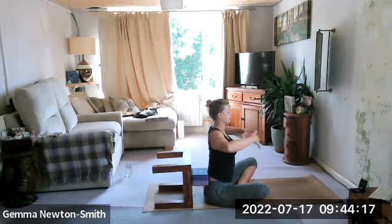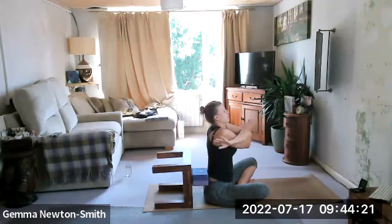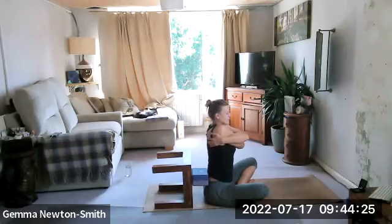Reopen on an inhale. On an exhale, reclose. Left elbow on top of right. One might be more mobile than the other. And again, we're grabbing hold of our shoulder blades. Yep.